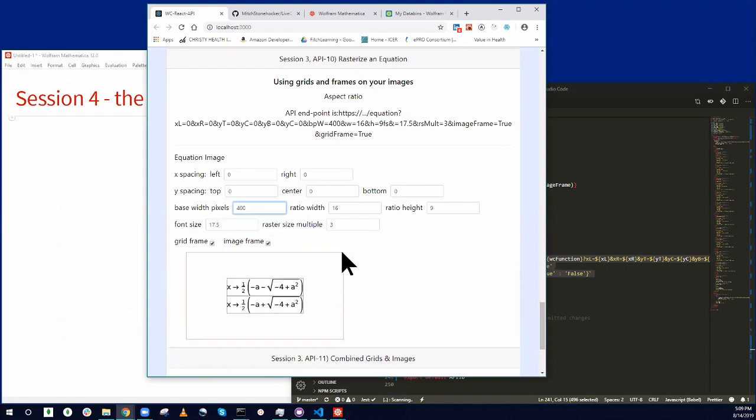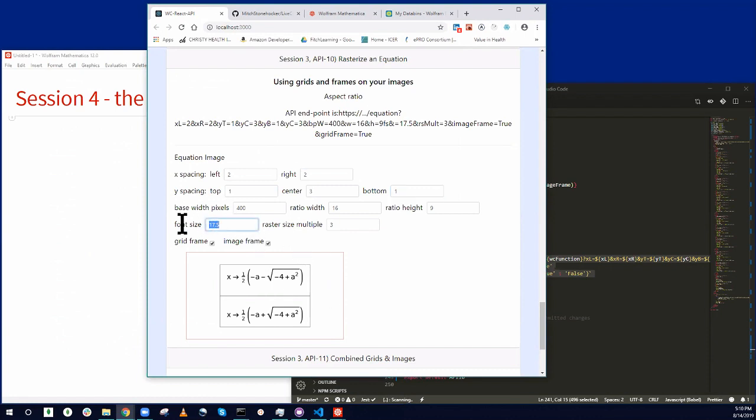The big red box around here, the outside red box, which is really the outline of the frame, is this. If we wanted to change the spacing inside the grid, so 2 on the left, 2 on the right, 1 on the top, 1 on the bottom, 3 in the center, then you see how we're changing the spacing of the grid that's going on here.